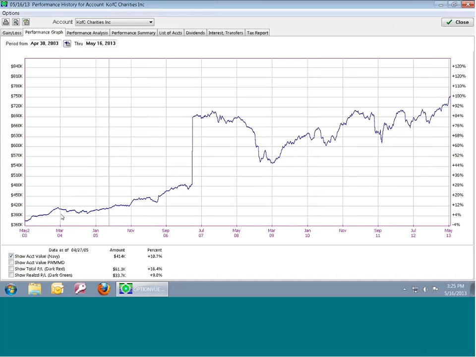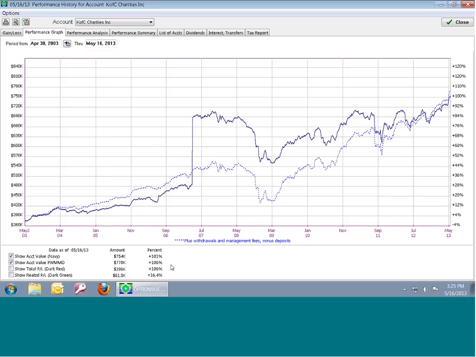So I actually have over a 10-year history on this daily. You can see a big jump here. That was actually a deposit. And so the other interesting thing is that you can see how your account values change, and it says actually gone up 100% in 10 years. But then there's also another line to show your account value plus withdrawals minus management fees and deposits. So that takes out all the cash movements, withdrawals, deposits, etc. So you get an actual return on your investment. And so you can see that can be very different.